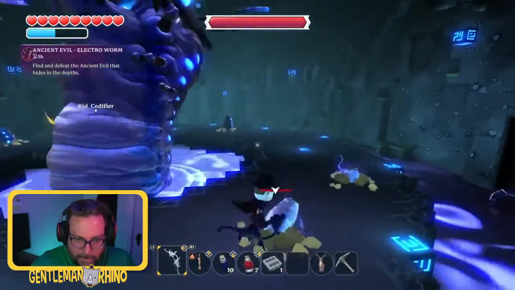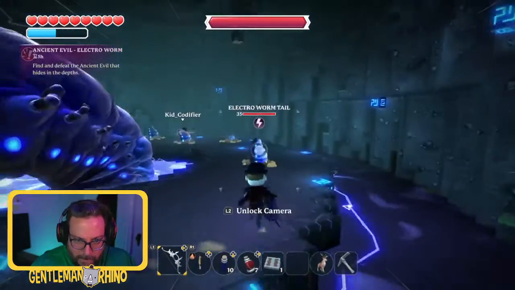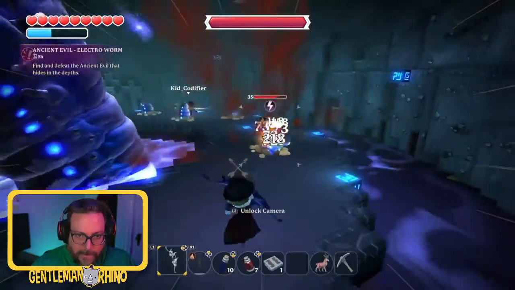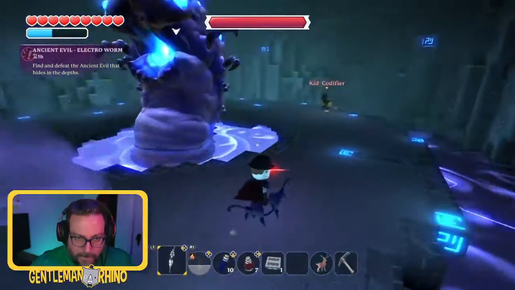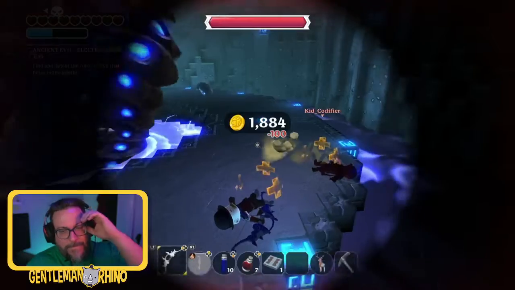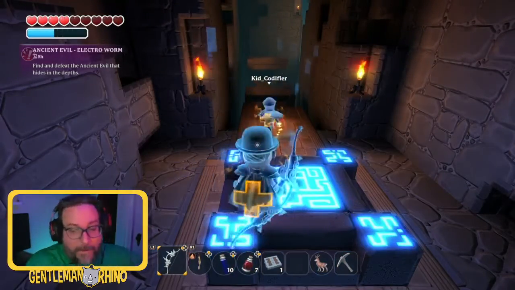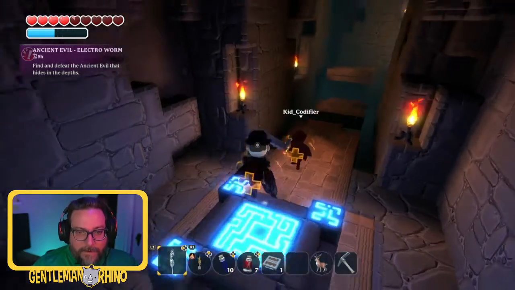Electro worm tail's getting hit. All right. I'm probably going to attack the same one. Yeah, that's the way. Oh! It hit us both and we were so close. Alright. Do you want to keep going or do you want to end? I think that's a good spot to end it.